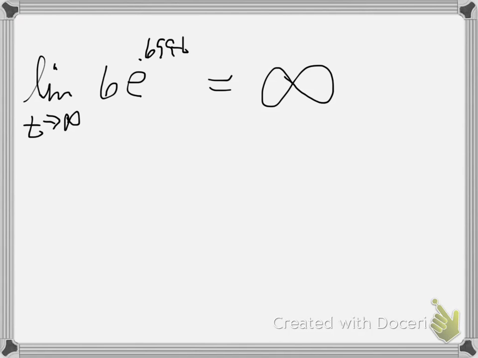Okay. Now, if we wanted, we could ask ourselves, what's the limit as t approaches infinity of 6 e to the 0.669t? Well, that's going to be an infinite number of cats, because by the mathematical model, there's nothing to inhibit their growth. They're just going to keep growing and growing and growing until you have a mountain of fur and claws and ears and whiskers and tails, and hopefully you like cats, because that's a whole lot of cats.